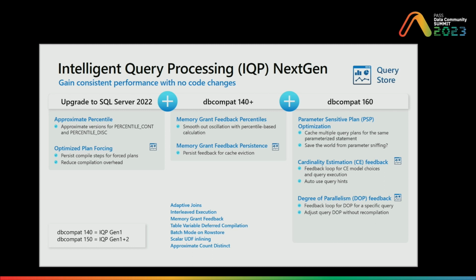Yep. And again, IQP is one of those spaces where we really are trying very hard to get it right all the time, right? So a couple of principles that we operate under is do no harm. We don't want to have performance regressions or stuff like that. And second is we always give you options to turn on and off and use only the features that you really want. So these come with knobs to turn off the ones that you are not interested in and don't want to use.